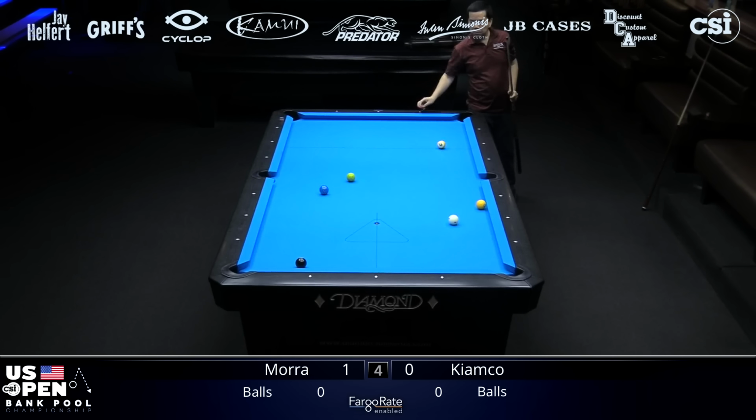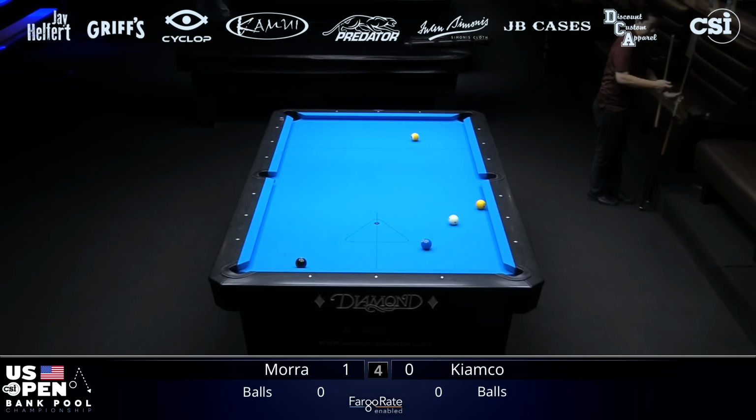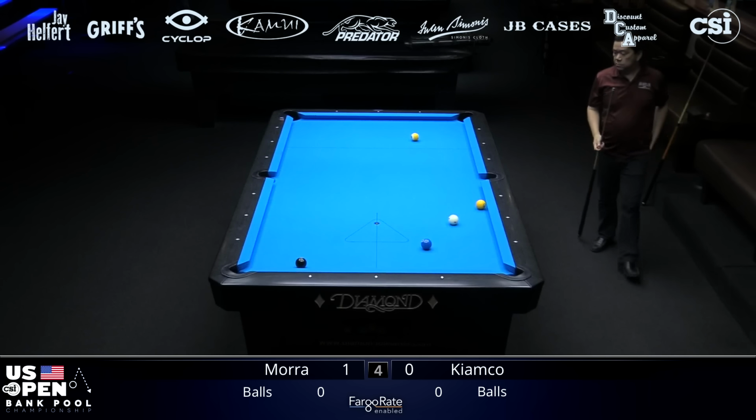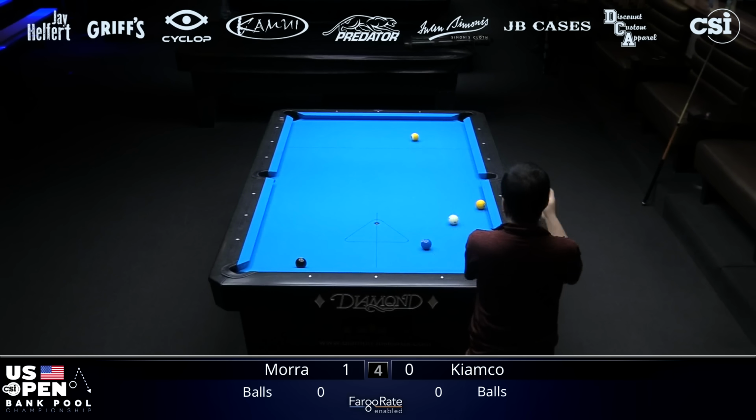Warren says, all right, I'm going to go ahead and make 4 balls on the break. Well, this maybe is 5. Maybe the 9, 5 ball. There's 5 balls on the break, and no opening. He doesn't really have one, the 2 ball is his best shot. It's going to be tough to have a bank after that. I wish I had that for a 9 ball break.